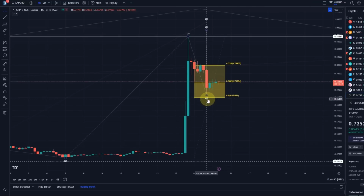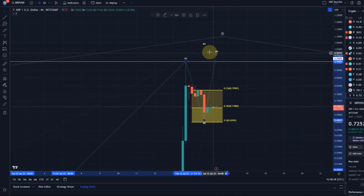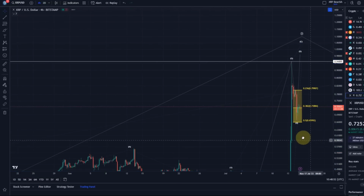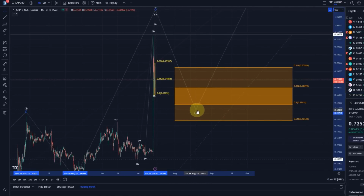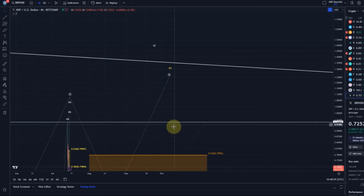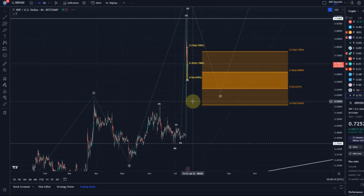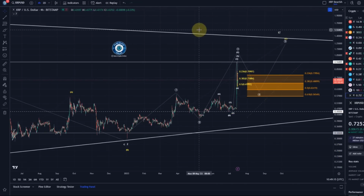This is micro support in a wave 4, off wave 3, well, off wave C of 3. And one more high would be preferred, but if it doesn't do it, then we have some clarity that we're likely already in the larger degree fourth wave. We're still one more high to come, but the condition would be that we're holding 56.5 cents. We will then have support at 62.4 and 56.5. Below 56.5, I don't know, then it would be really, really difficult, and I wouldn't see a clear path to the upside, to be honest.